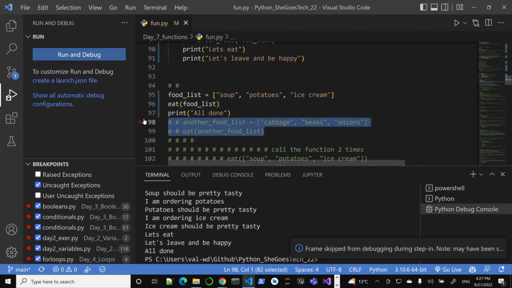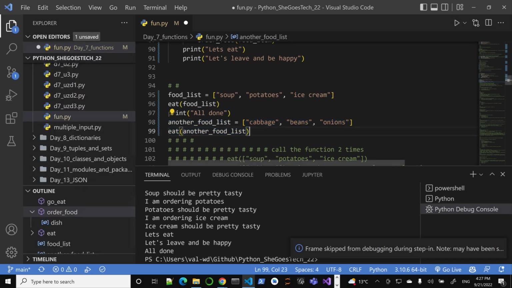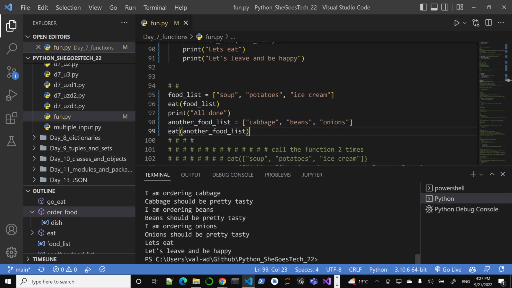pass in another list. The only thing you have to take care of is that you pass in the correct number and correct data types. That's an advantage and a disadvantage in Python, because it's not checking your data types. It's not strictly typed. There are languages which are strict. Python is extremely loose. It says, okay, you want to give in garbage, it'll take garbage, and maybe it'll throw an error.